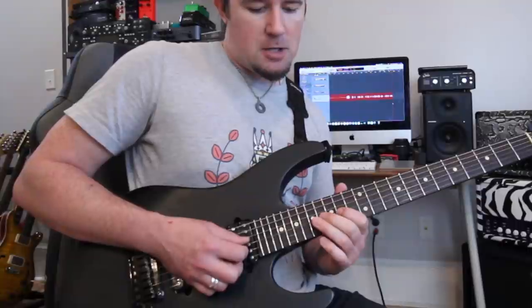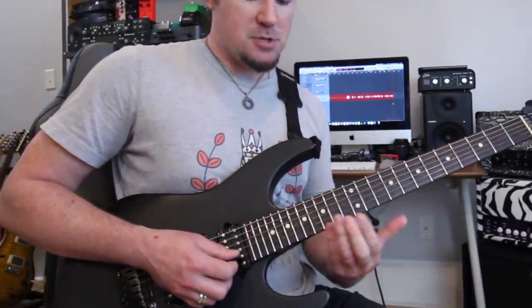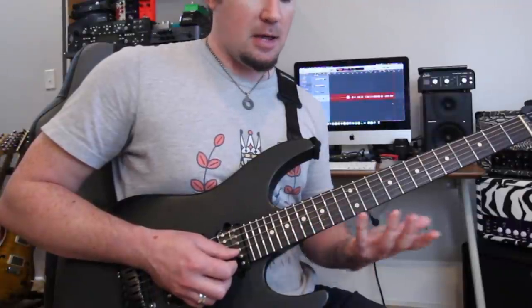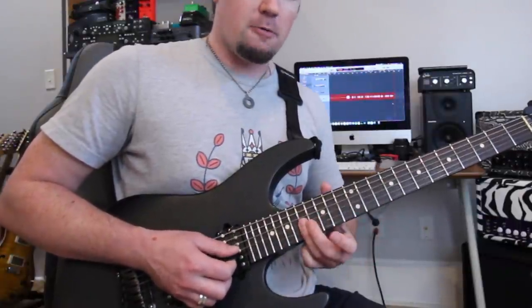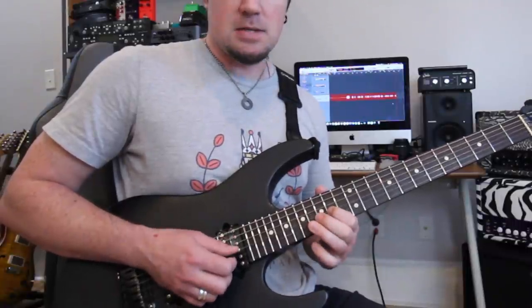I tried working this out to where I could do the little finger under there instead, but I don't know, maybe my fingers are just too thick to fit up there in the high frets like that. You might have more luck than me. So I just roll that ring finger down. Same little descent after that.